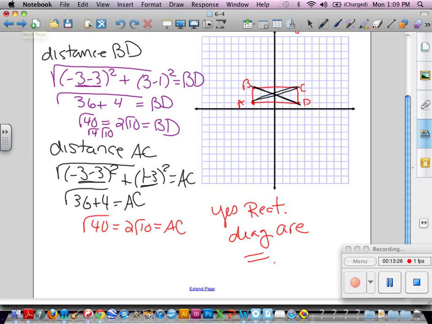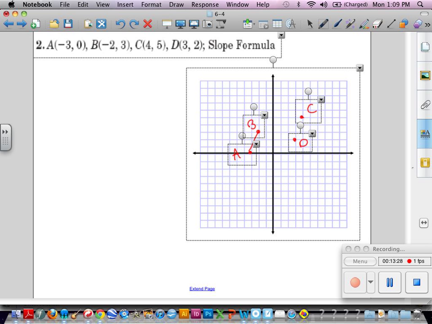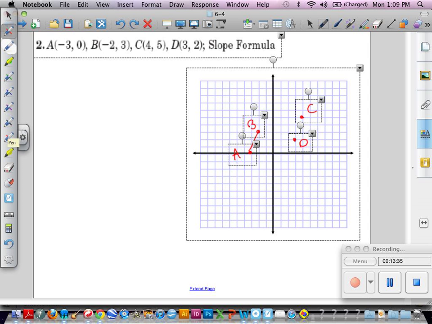All right, so we're getting close here on time. Go ahead and pause the video and plot your points. Something happened here. My points are, there we go. Okay, so I need to find it using the slope. I need to find whether the sides are perpendicular. So I'm going to check and see if AB is perpendicular to BC, and then I'm just going to continue to go around.